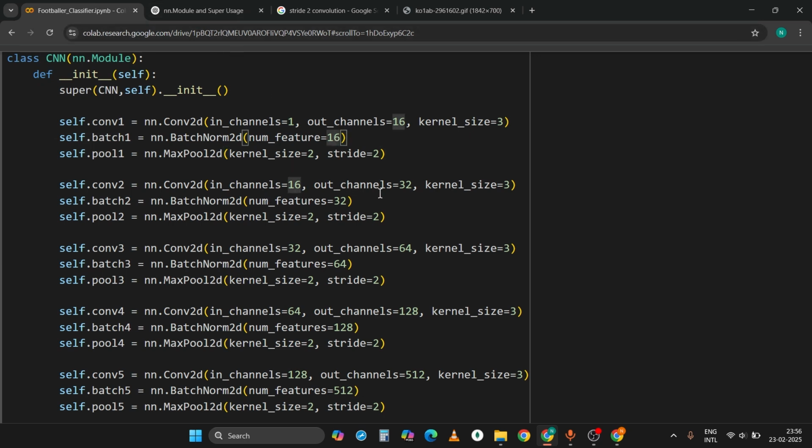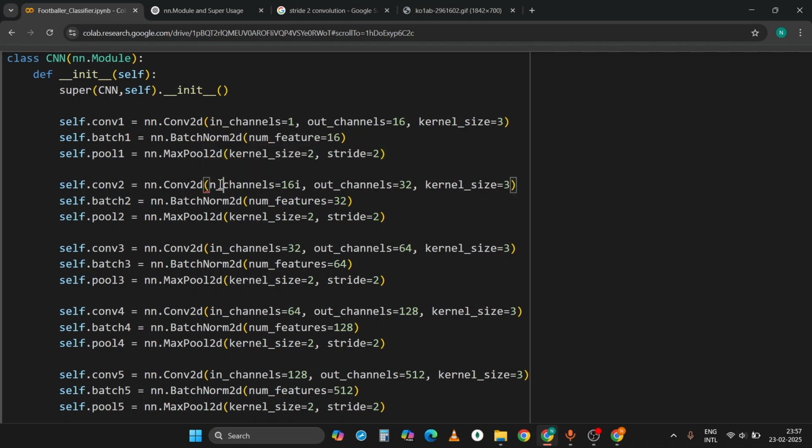Okay, so don't worry. This way my first layer will be done with 16 filters, a convolution layer, a batch normalization layer, and a max pooling layer. Same for the second layer. Here, one more thing I want to explain: the in channel is the depth of the output of the first layer. The depth of the convolutional layer will always be the number of filters you are using. Here the number of filters is 16, so 16 is going to be the depth of the output of the first layer.